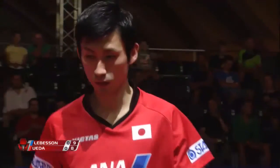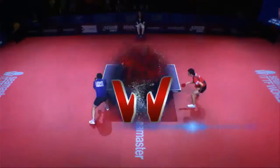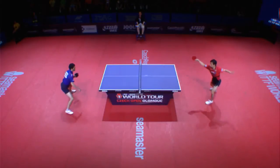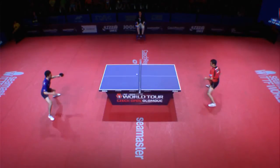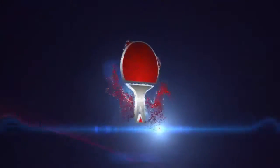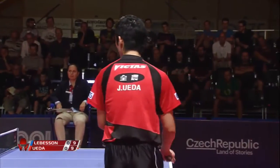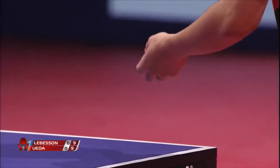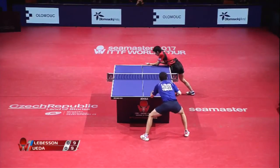Again, the long rallies. Whenever UEDA is able to keep the service return in a good quality way, then UEDA has some advantage there. You see here this backhand situation. LEBESSON has to move around and UEDA keeps him in the backhand half, has to make him play backhand, and whenever LEBESSON has to accelerate with the backhand out of the longer rallies, LEBESSON has some troubles as the backhand is not the strongest stroke, especially when he's far away from the table.